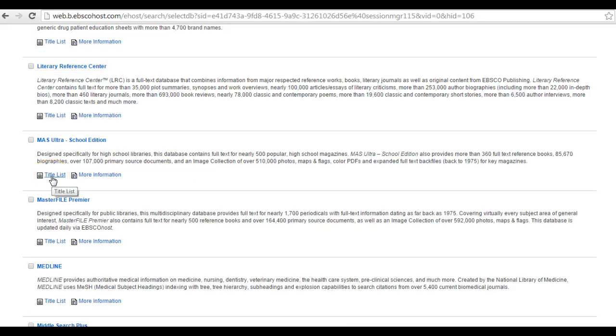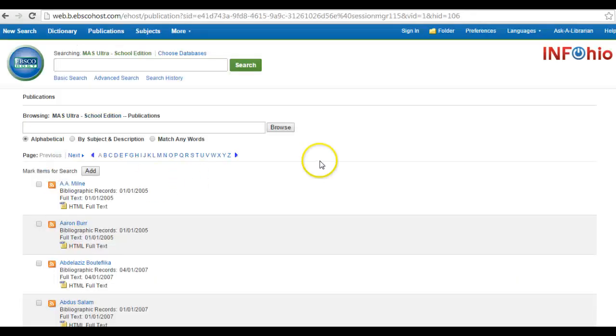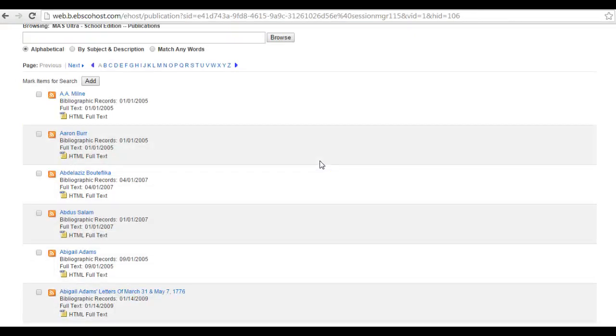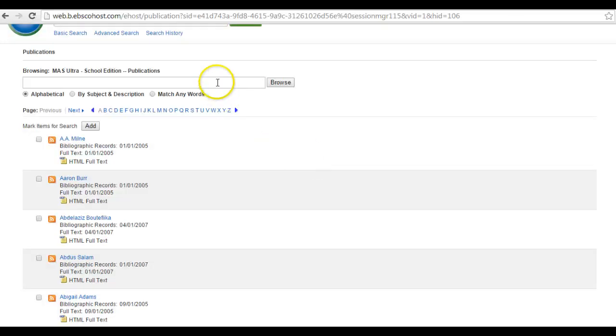And if you open that particular database, like this, by clicking on the title list, so I've just picked Masterfile Ultra School Edition as the database. So imagine that this database is the individual drawer in the file cabinet. I click title list, and I see each of the magazines or publications that happens to be in that drawer.